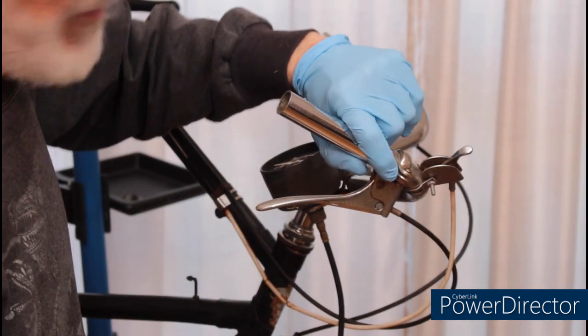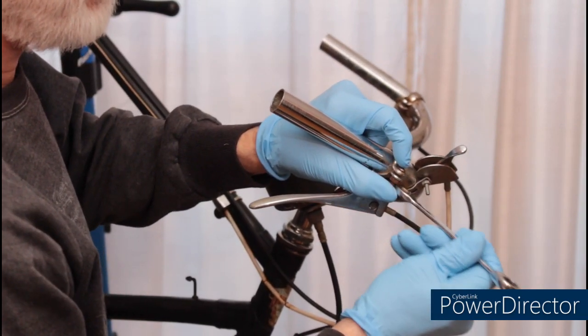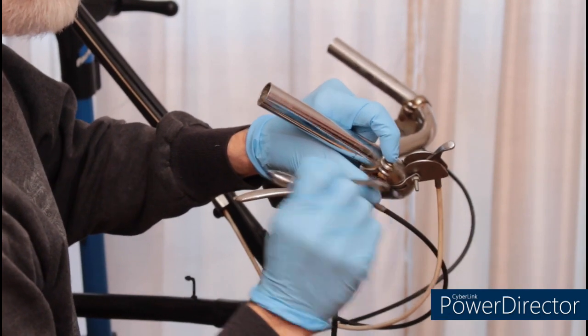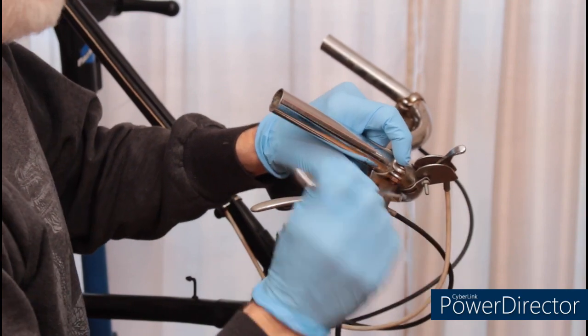Anytime you have a screw with a nut on it, try unscrewing the nut rather than using a screwdriver on the other side. A lot of times with a screwdriver, you'll just strip out that screw. We don't want to do that.